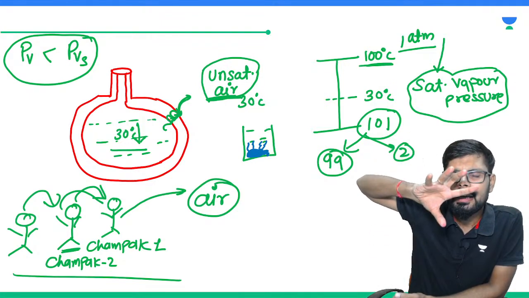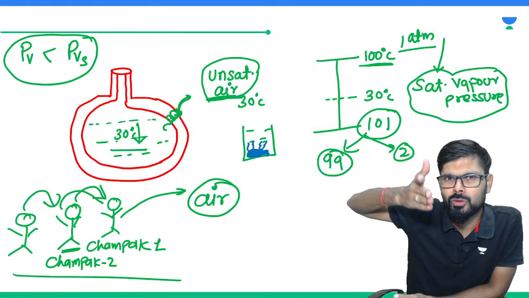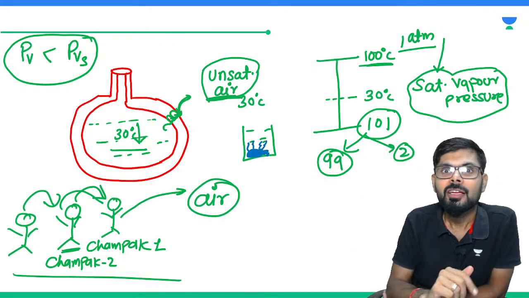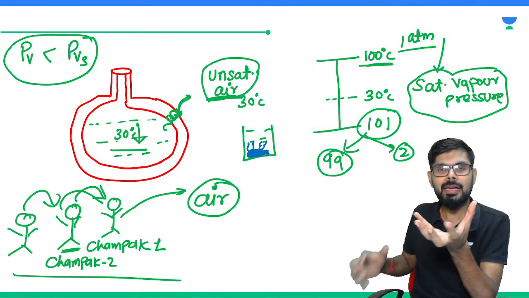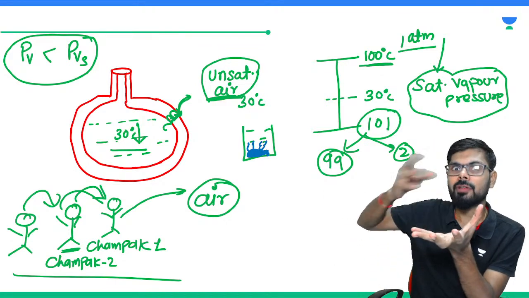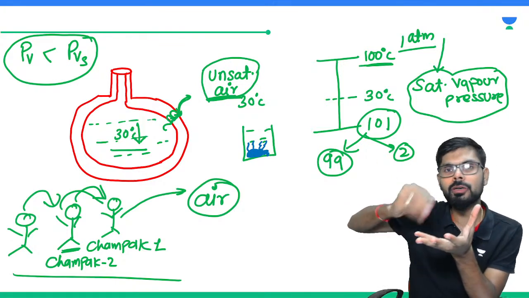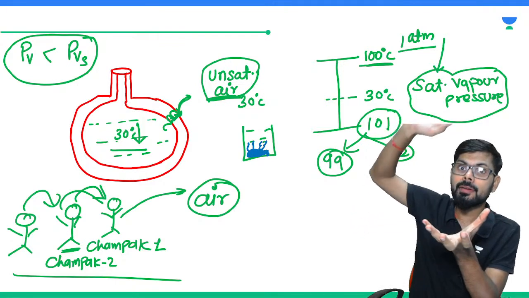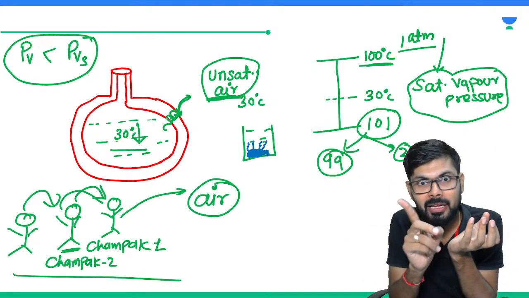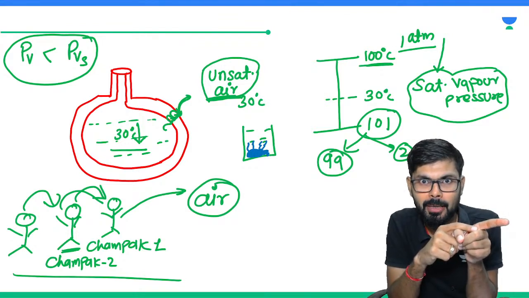And in the case of an earthen pot, the temperature will go down to a certain limit, let's say 22 or 20 degrees. After that it will not decrease. Whenever you put some water inside an earthen pot, after 5-6 hours the water will become cold and come to 20 degrees. But if you leave it for 10 days, it does not mean it will become ice. It will not become ice. Why? Because there are certain limits. You are getting my point or not?